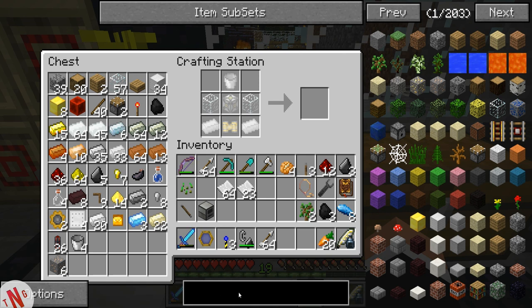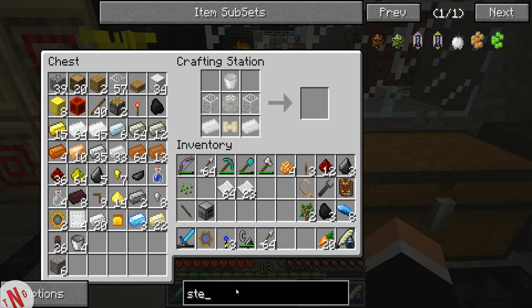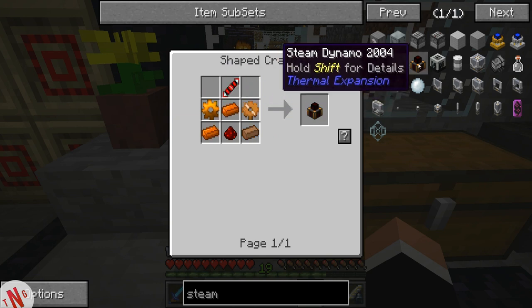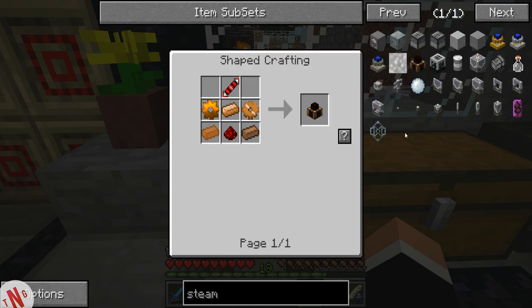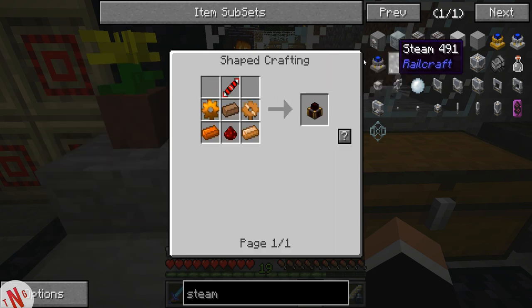And now for the steam engine. It was this one, right? The steam dynamo. Yeah, that was the one. That was the one we wanted.